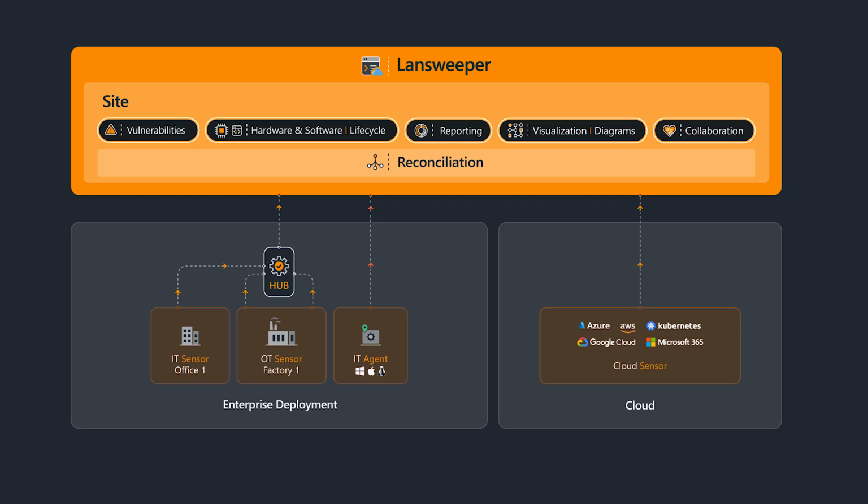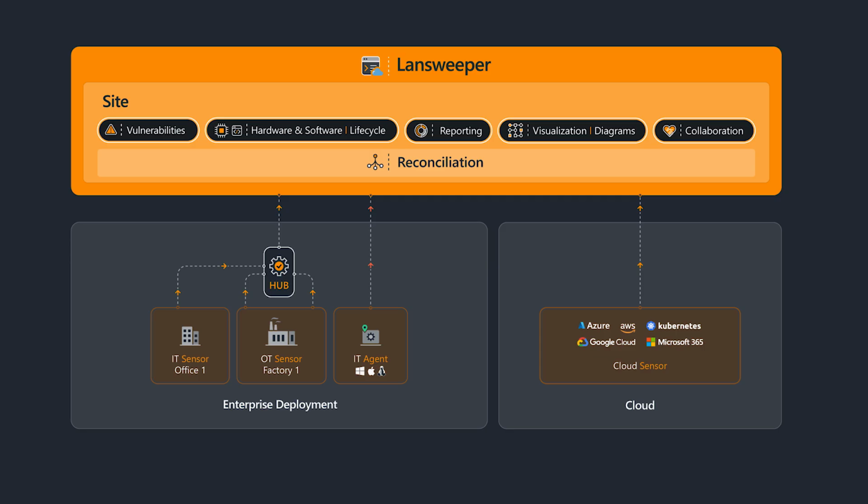Now, aside from that, there are some other technical components that allow the data to flow to your site. The main management component of that architectural design is what we call the hub. Lansweeper works with a hub and sensor model. So the hub is your central management item, let's say, that collects all the information from the different sensors and then sends it to your site.